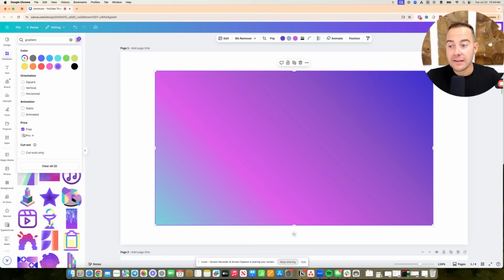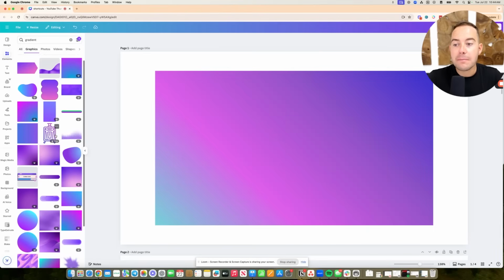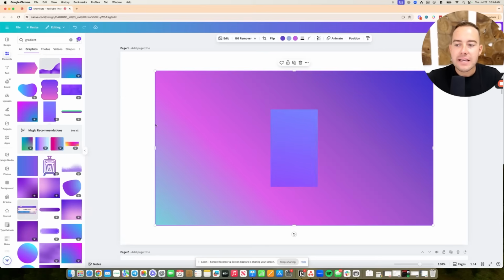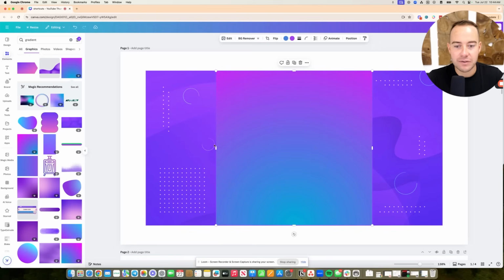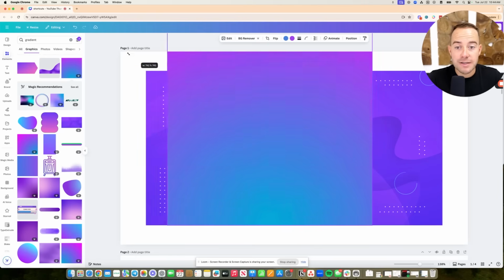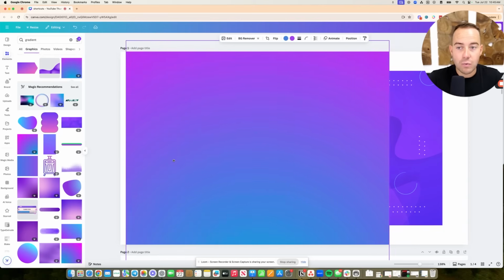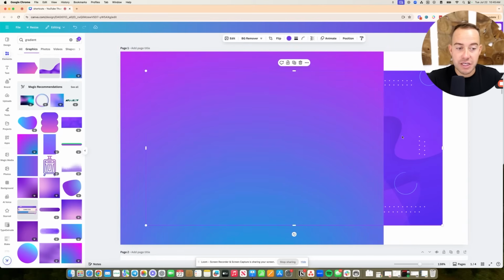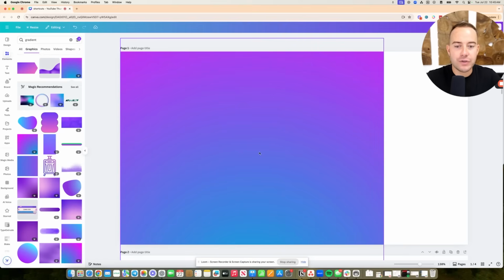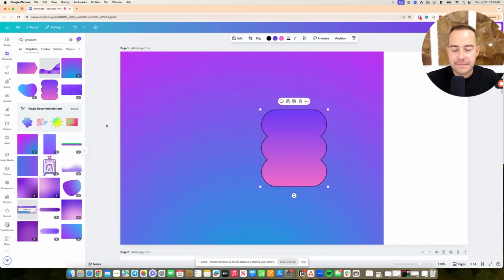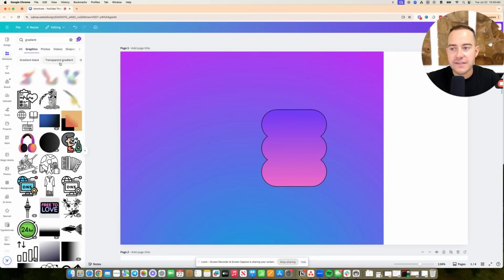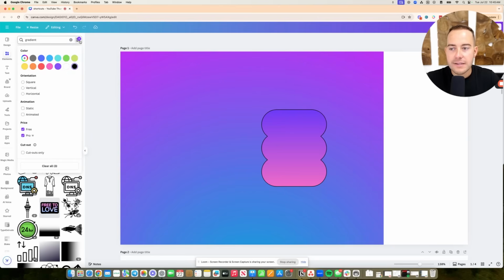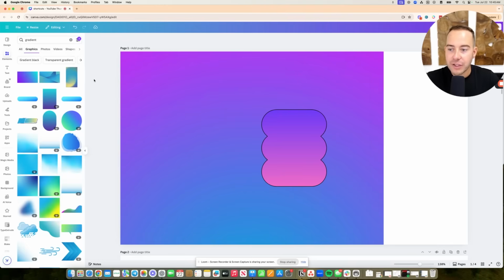For example, let's say we also wanted to see pro, there would be even more amazing images that we could work with. So you could start selecting them, bringing them in, seeing if this would be a great background. For example, love this one. Again, you could merge some of these together with the tool and shortcut we just shared so that you would be able to clip out text or clip out images and things like that. So all of these are at your fingertips, and it's really nice to have different specifications so that you can go through and find it as well. So we were able to look at black. You can look at blue.